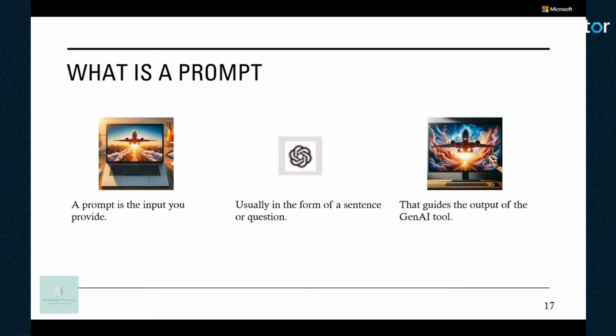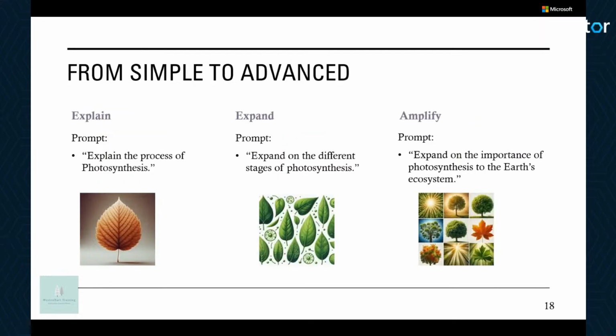So this prompting thing that everybody's talking about, this is the way that we provide an input to these generative AI models, usually in the form of a sentence or maybe several sentences, a paragraph, and often maybe in the form of a question. And this will then guide the output of the generative AI models.